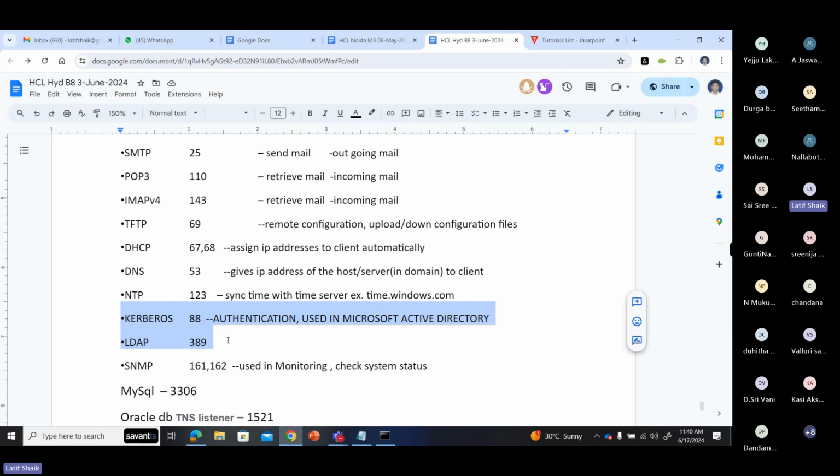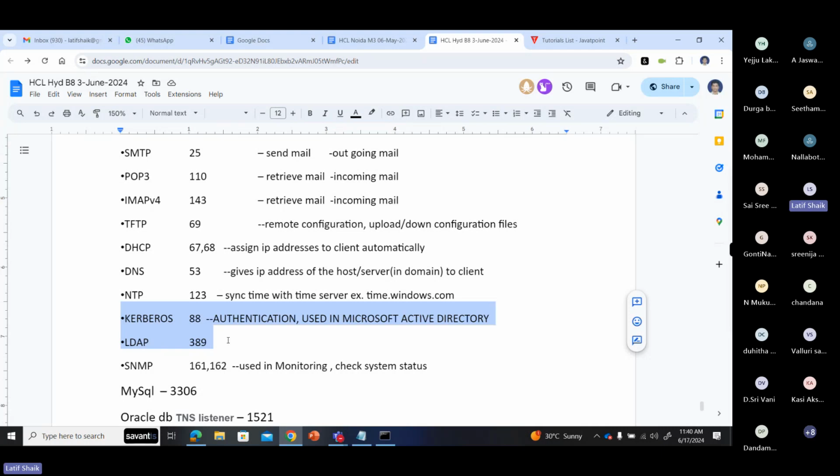But in an organization, for example, I'm working in the 70s. 70s has given me this laptop, and this laptop is in their domain. So they have a centralized server where my username and password are stored.